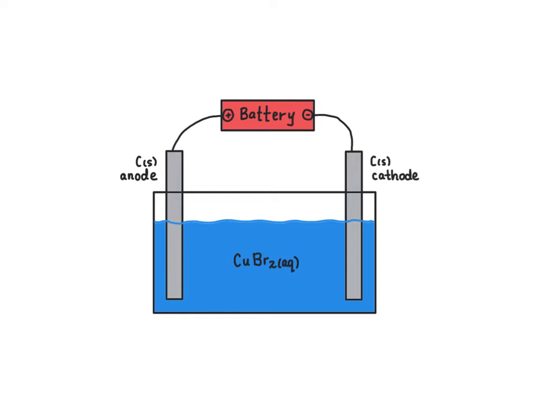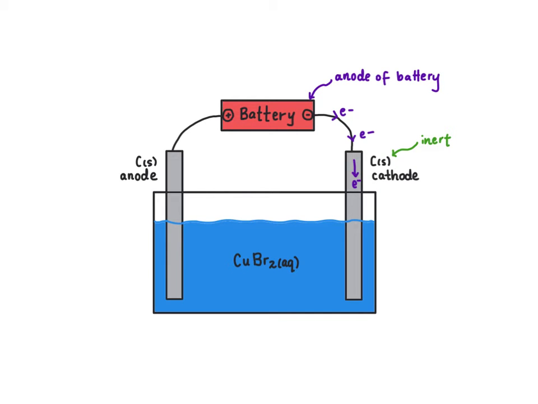So first things first, we see that we have our battery, and our battery is connected to our anode and to our cathode. And we see that the battery itself has signs, negative and positive. The negative terminal of the battery is the anode of the battery. That means that electrons will flow out of the negative terminal of the battery. Because electrons are flowing into our electrode, the cathode of our electrolytic cell is attached to the anode of our battery. In this cell, both our cathode and our anode are inert carbon electrodes.